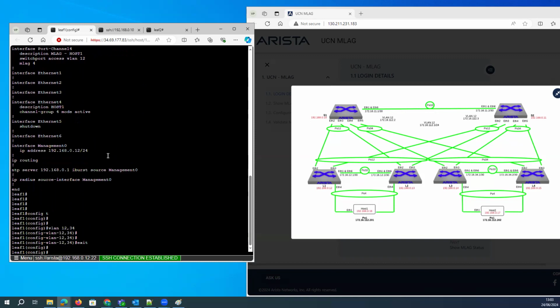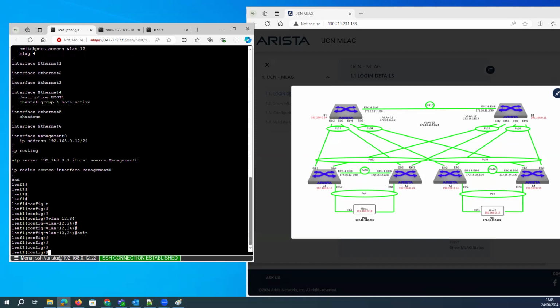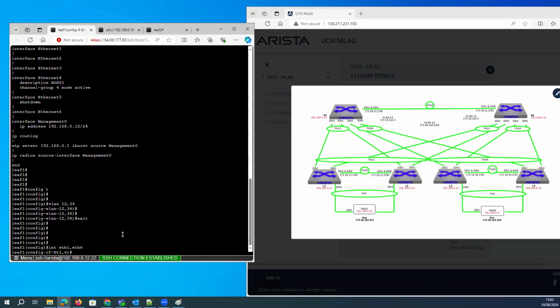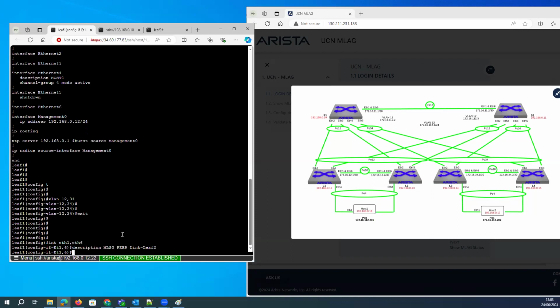Then I will configure the port channel. The very first thing I will configure here is the port channel between leaf 1 and 2 using interface number 6. So I go to interface Ethernet 1 and Ethernet 6. Then I will say description MLAG peer link is leaf 2.